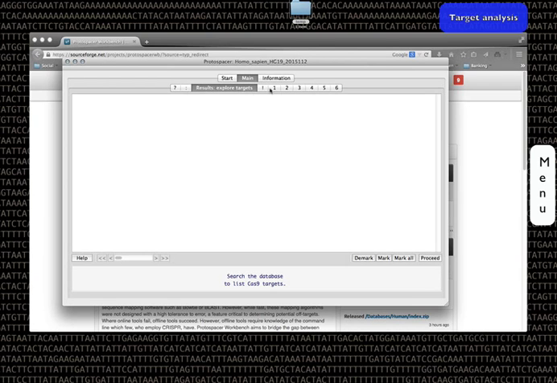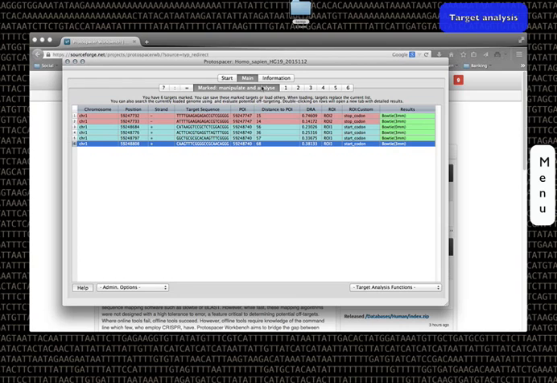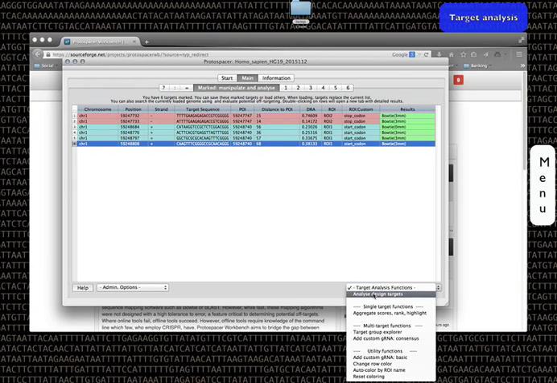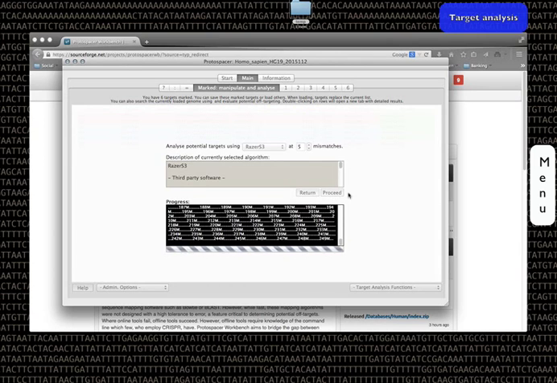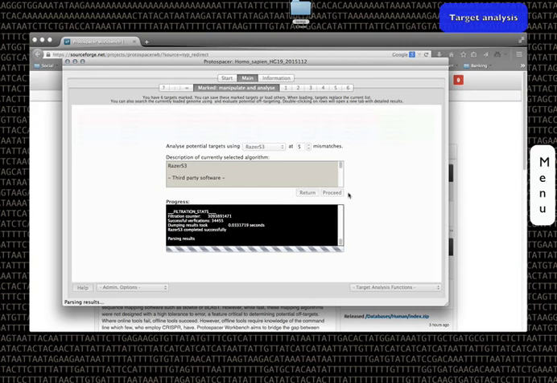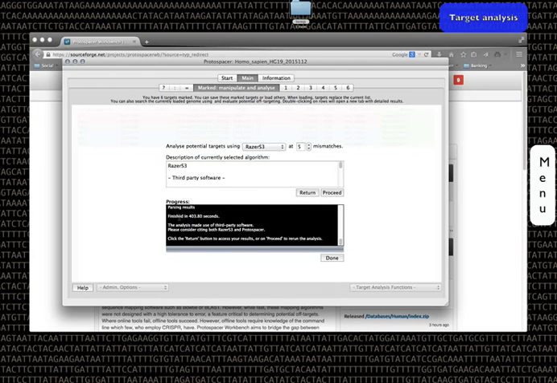This is because we use bowtie to do the analysis, which only has 3 mismatches maximum. If we want to find off-targets that have more than 3 mismatches, we need to use one of the other algorithms. Here I use Razor S3. Razor S3 takes some time. Here, 463 seconds.